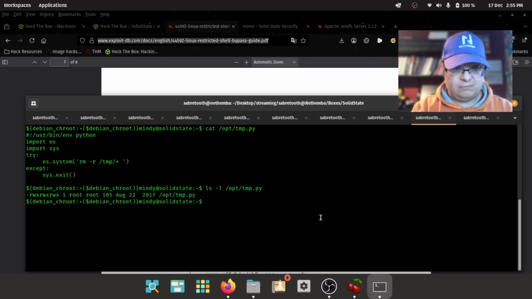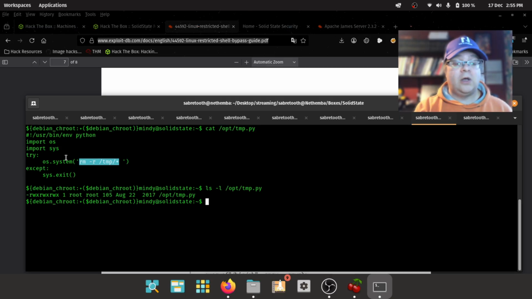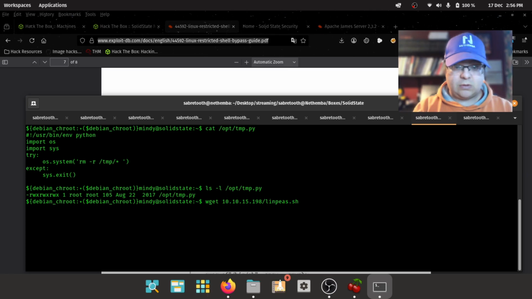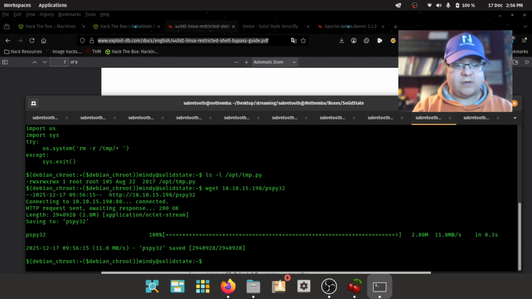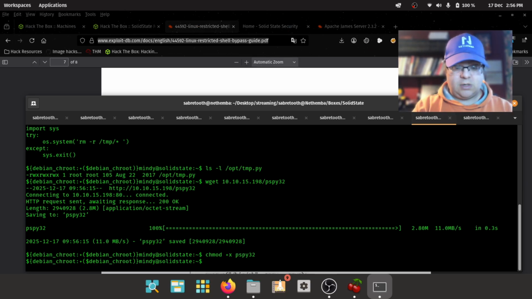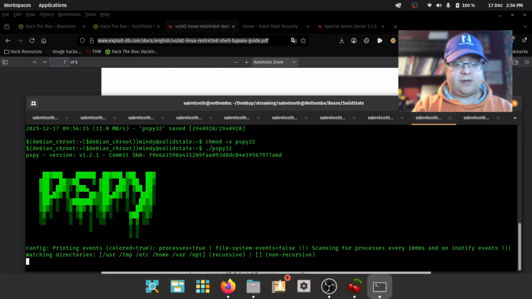We are absolutely fine. Because what we could do is either replace this with a reverse shell, or we could just replace the whole file with the PHP reverse shell from Pentest Monkey that we normally use. Either way, looking good. So we need to make sure that it's running a cron job, and we need to make sure that cron job is root, because if so, we're going to get a root shell back. So due to that, we are going to wget pspy. Is there a 32-bit one? There is. Okay. Change mode on pspy32, and then we're just going to run pspy32.